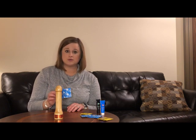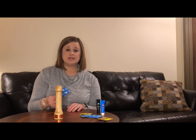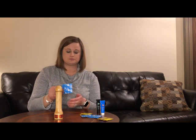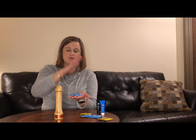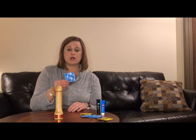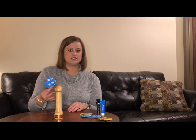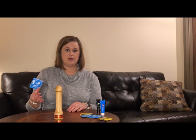Now, another thing we also want to think about is where we store them. Are we storing them in our car or backpack or even our wallet? We don't want to store condoms in places like that for a long time, because again, temperature in a car can break down the condom. And also think about if it's in our wallet. So we have a condom in our wallet and we sit on that all the time. That friction from keeping a condom in our wallet can break the condom down, okay? So those are some of the things we want to think about before we put a condom on, okay?